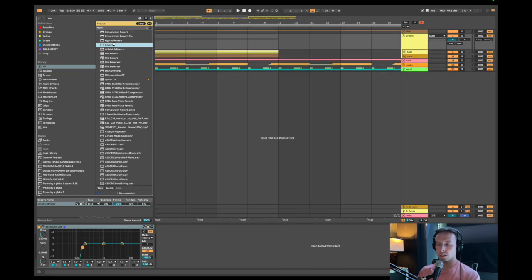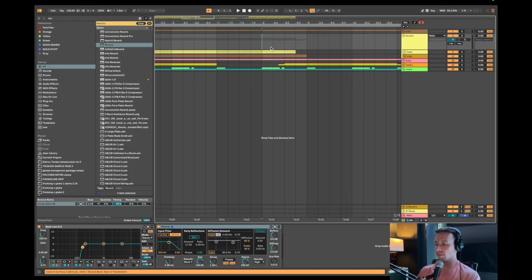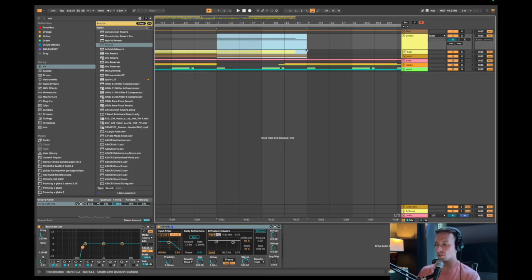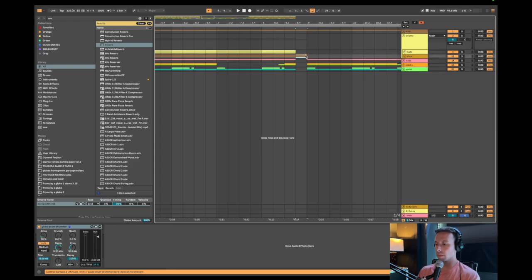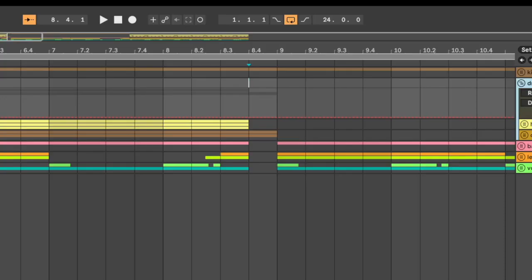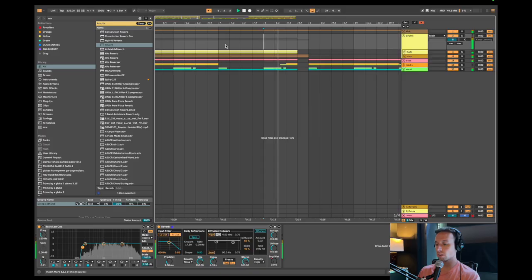Now, the last trick that I'll show you is a reverb sweep, and this is a really useful trick for when we're doing a fill. And so here in this final section, let's say that I want to have the clap sound really big, so that way we sweep into the next section here where all the drums are gone. Easiest way to do that would be to automate the dry wet, and then make sure that you've cranked the decay so that when the dry wet activates, it's picking up all the way through the clip that we have automated.